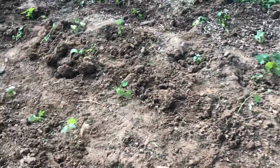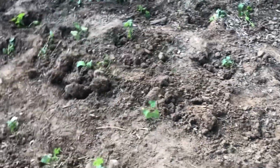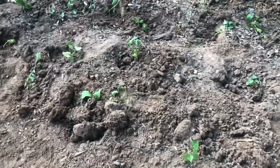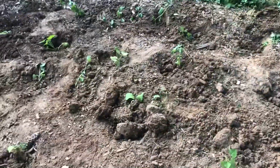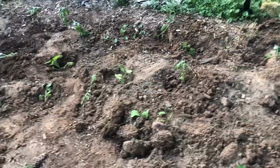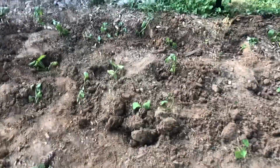And as you can see, there are several clumps. As I was digging, or you know, shoveling, the clumps were coming up, and as you can see, it's quite hard. But nonetheless, I have been able to accomplish this task of planting my okra and my sweet potatoes, and I thought I'd come along and share that with you.